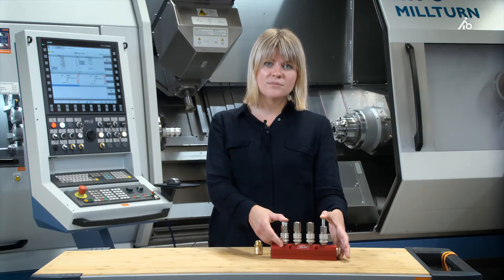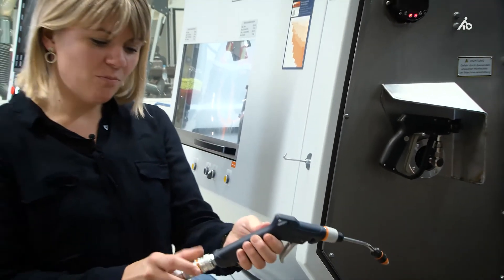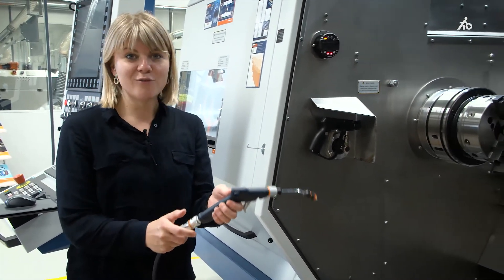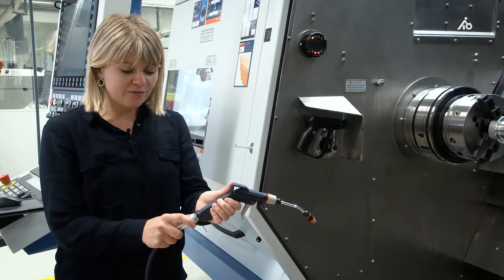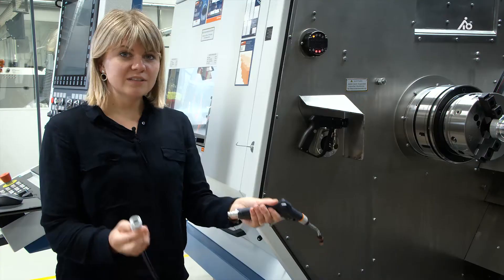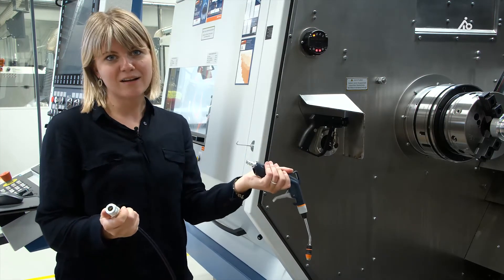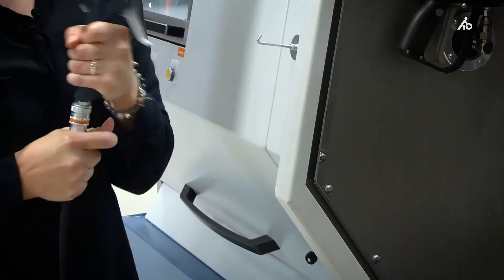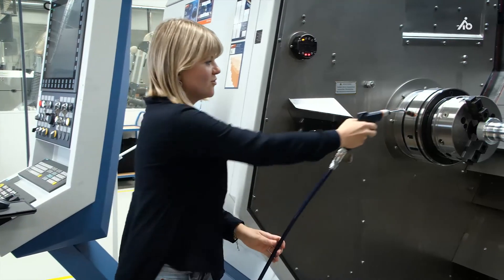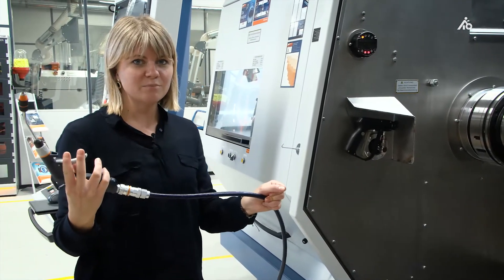Now it's time to see how the whole thing comes together in our safety shut-off coupling, which has one particular advantage. This is the Garant safety shut-off coupling, with the decisive advantage: the air escapes first, so no whiplash effect can occur. The hose remains in my hand and the blowgun can be removed safely. For day-to-day use, the Garant blowgun and the straight PU hose make for a perfect connection.